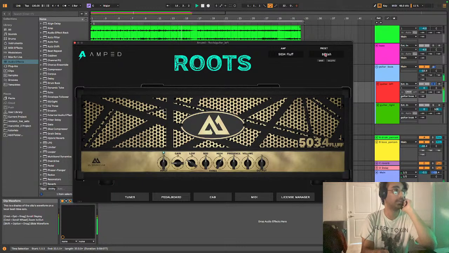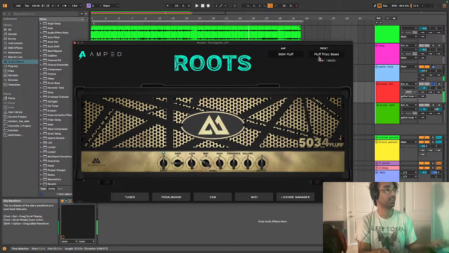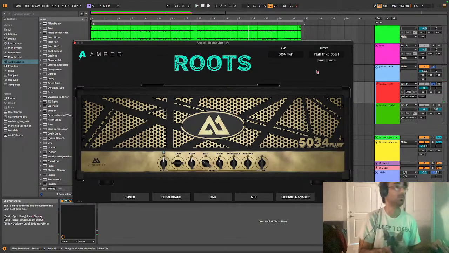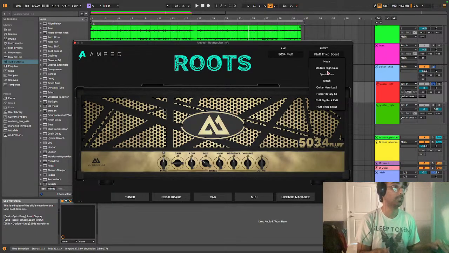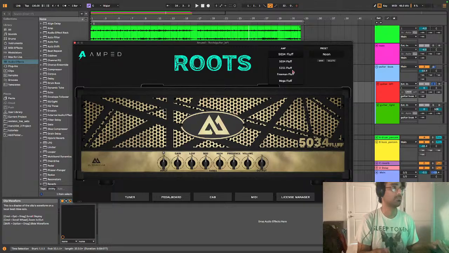Very British, very British. Oh, that one is super British sounding. Okay, not bad. So this thing comes with eight or so built-in presets, and it also comes with a bunch of amps too.